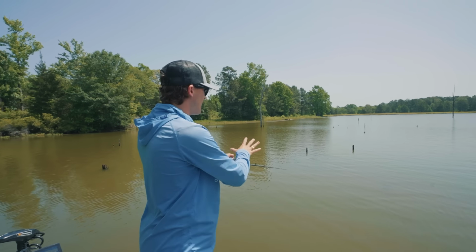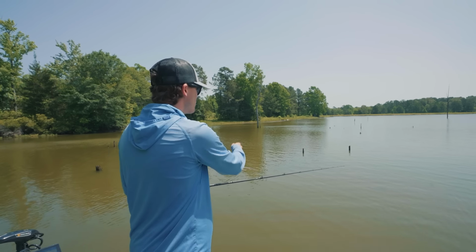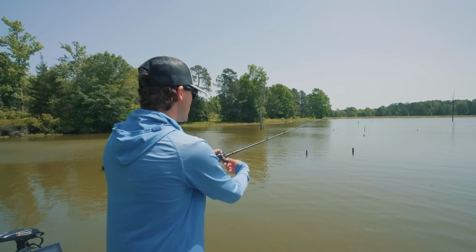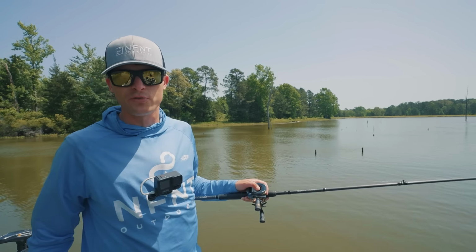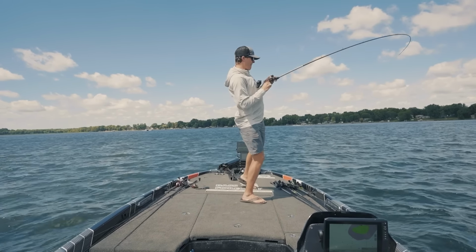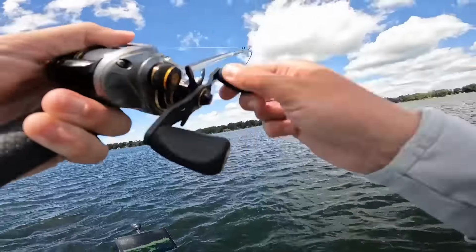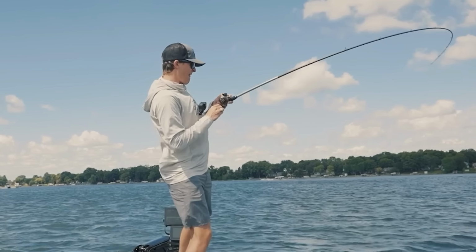That way, by the time I start to swing backwards on the hook set, I have that hook driven in, not just from here backwards, I'm driving all the way from forward with the most momentum possible, the most strength, all the way through. And you're going to sweep strong and swiftly towards the shoulder that is not holding the rod. So the one that's holding the reel, at least on a baitcaster. Again, strong sweep up into the side, just like this. I'd say like a 2 o'clock angle.